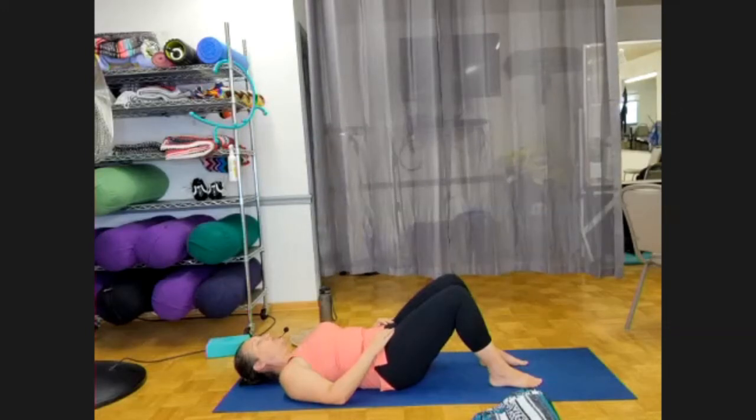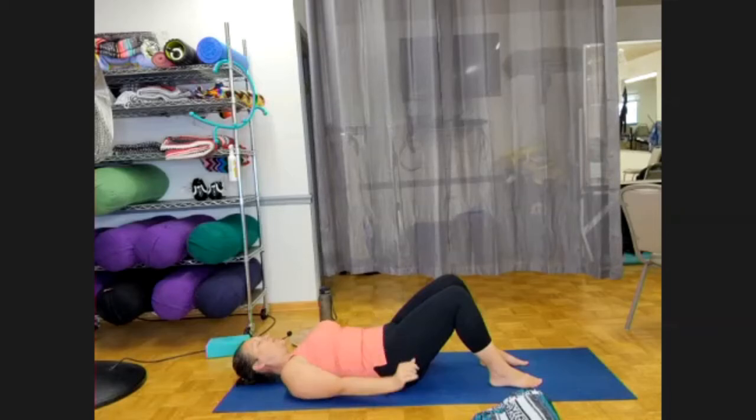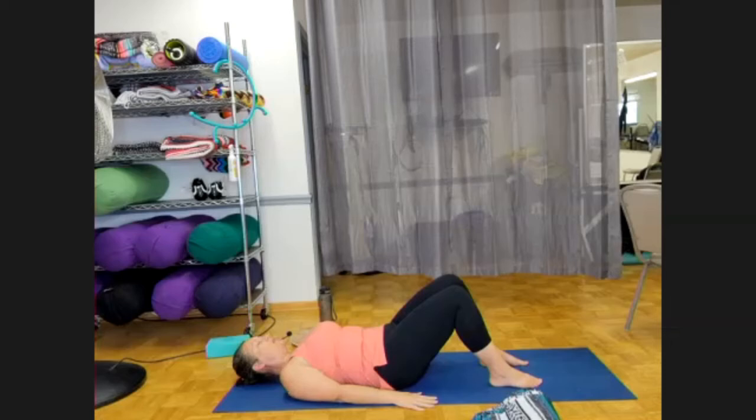Squeeze your glutes, root through the heels of your feet. Arms at your side, palms down. Press your elbows into the mat. Press your shoulder blades into the mat. Fire through your thighs. Imagine you're holding a ball between your knees. Squeeze the butt as much as you can. Soften the belly. And then let everything relax.